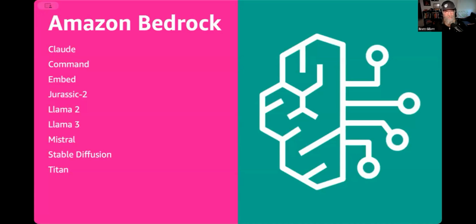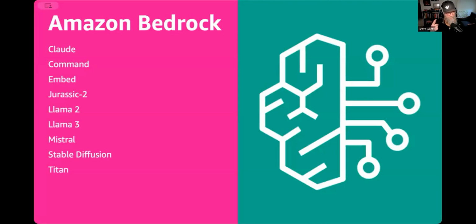Another nice benefit about Bedrock is it has a large library of foundational models that you can use. You can see a list here on the slide, and they make it simple to use either through the management console for experimentation, but even more importantly, as you start to actually build out solutions leveraging the Bedrock service, we have a unified API that has the ability to talk to whichever model we've decided to use.